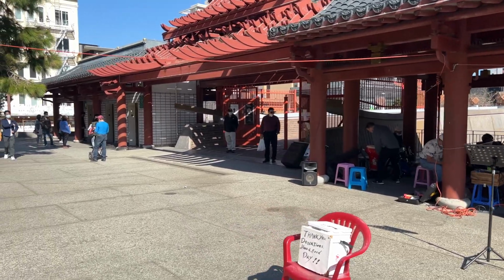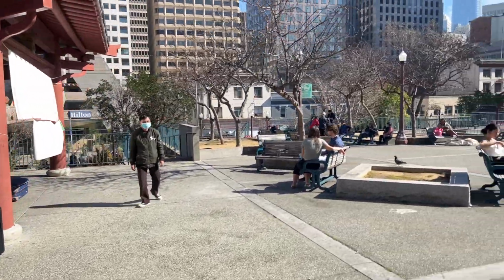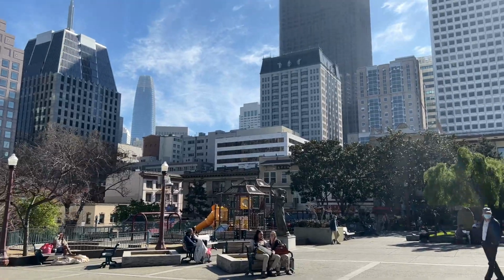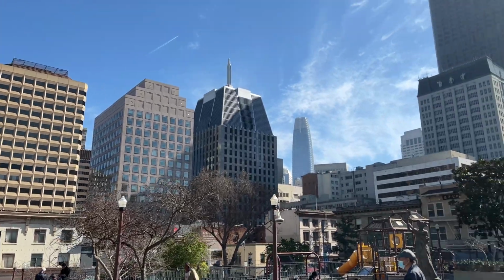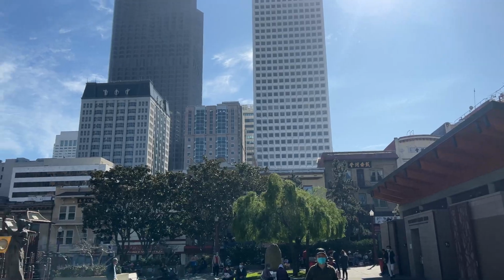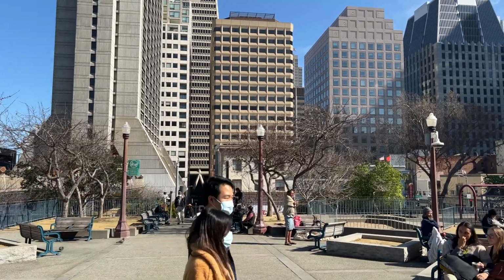In this area, it also has to protect itself. In the early days, it was protecting against racism, discrimination, violence, but now the biggest threat to this community is all around them. You see these huge buildings. Chinatown is directly next to the financial district. This is the most expensive, most valuable neighborhood, or most valuable land in the city. And so there's a lot of companies, a lot of businesses who want to buy this cheaper land in Chinatown, tear down the buildings, and build these new office towers here.